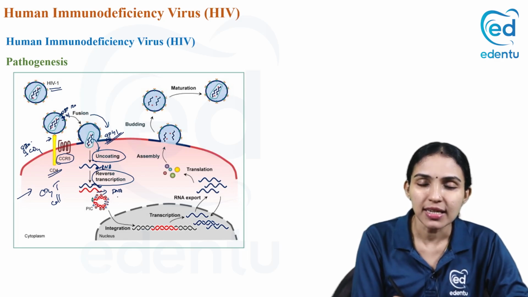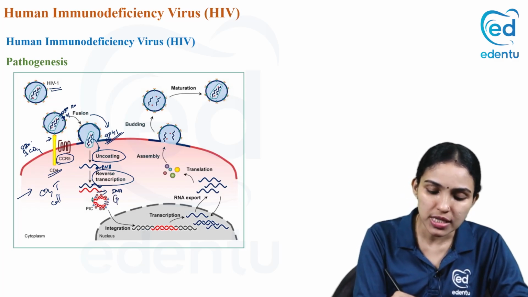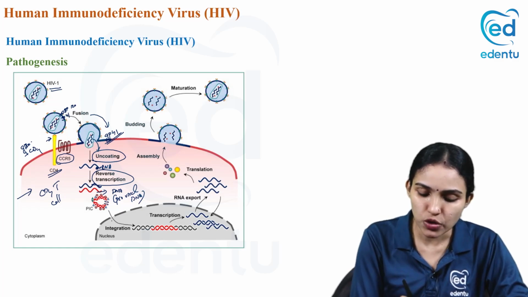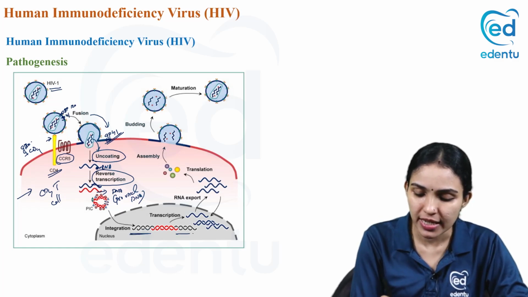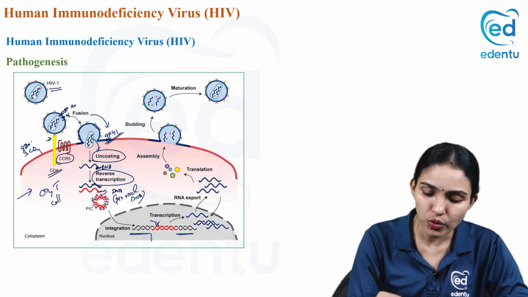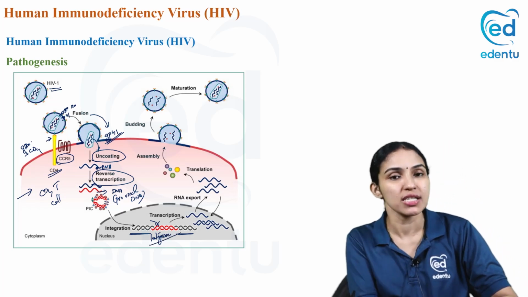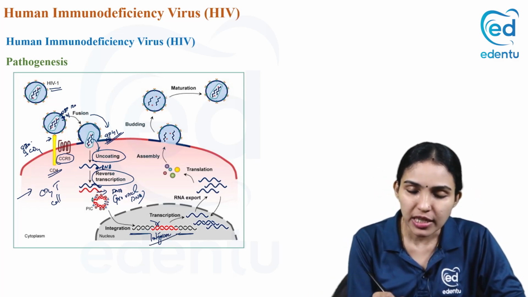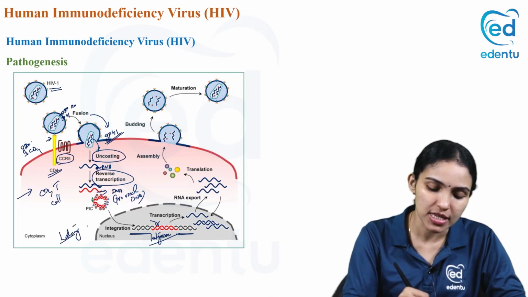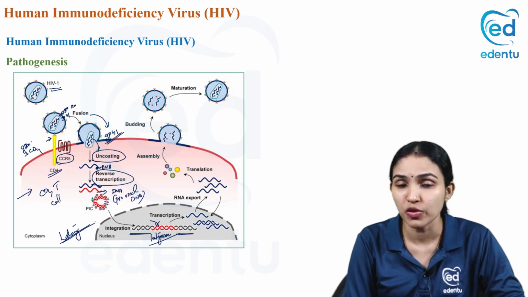Now this DNA wants to go and integrate with the host cell chromosome. You call this DNA proviral DNA. So this proviral DNA is going inside. You can see this is the host cell DNA, and this viral DNA is getting integrated into the host cell DNA. And how does this happen? This is because HIV has an integrase enzyme. That is what helps in the integration. Now what happens? This can lead to latency. The latency of HIV disease is because of this proviral integration. It can remain integrated in the host cell chromosome for a long time.